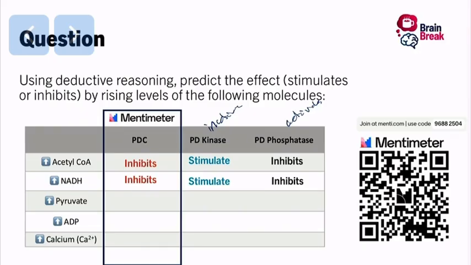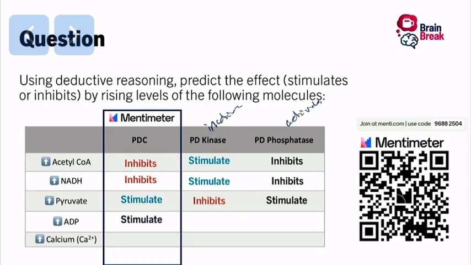So you start to see how regulation of these substrates is going to have an impact on not just the enzyme itself, PDC, but also its regulatory enzymes. For pyruvate, pyruvate is going to indicate there's lots of substrate coming through. So it's going to turn this enzyme on, PDC on. And likewise, if we want to turn it on, we're going to inactivate the kinase, and we're going to potentially stimulate the phosphatase.